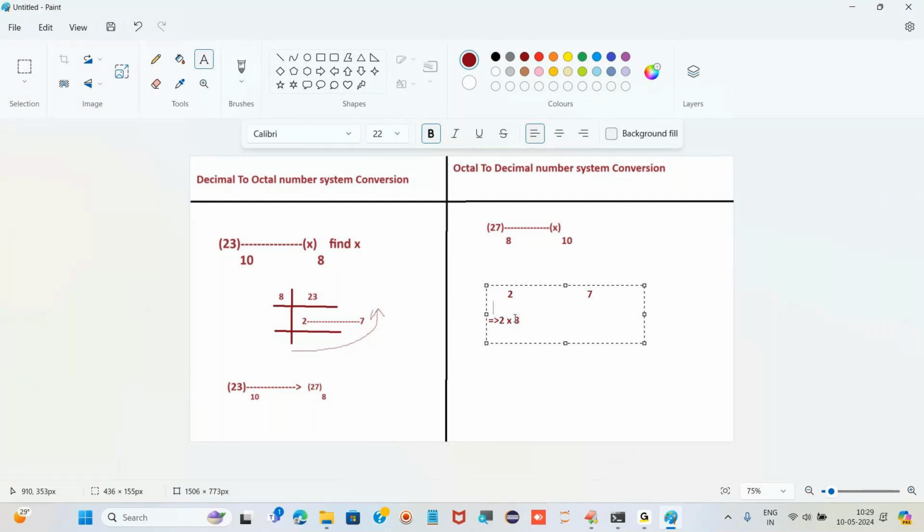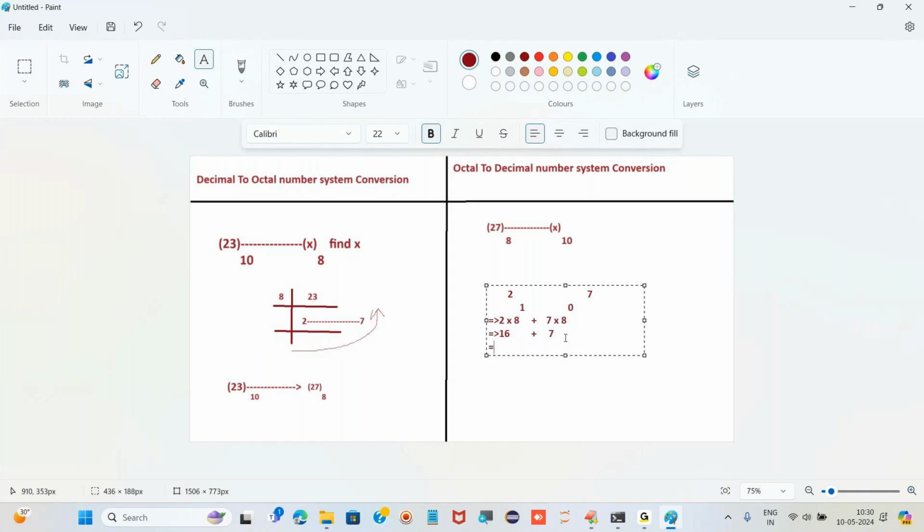So can I write it like this? Next, plus 7 multiplied with 8 power of 0. Now if you calculate, 2 multiplied with 8 power of 1 is 2 8s are 16, plus 7 multiplied with 8 power of 0, which is 1, so 7.